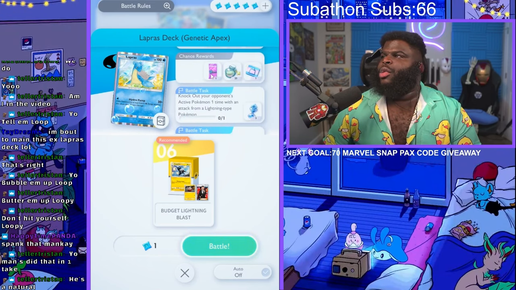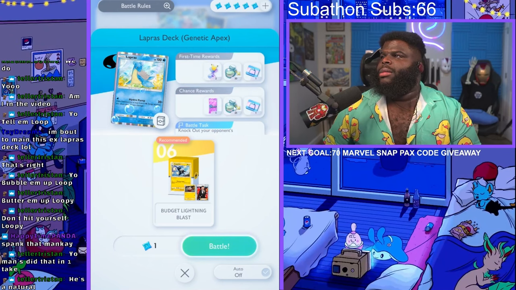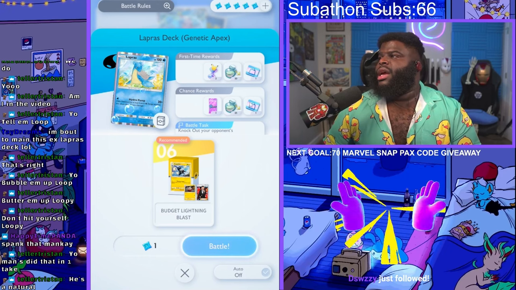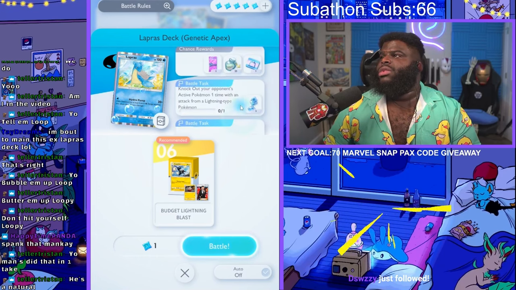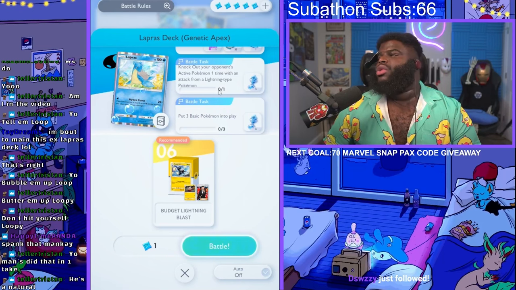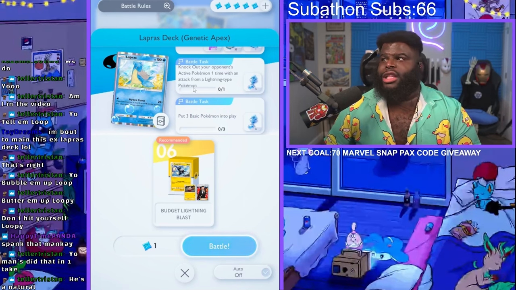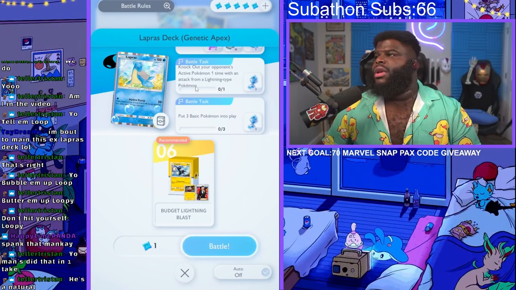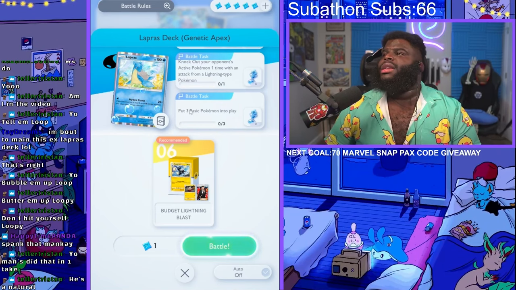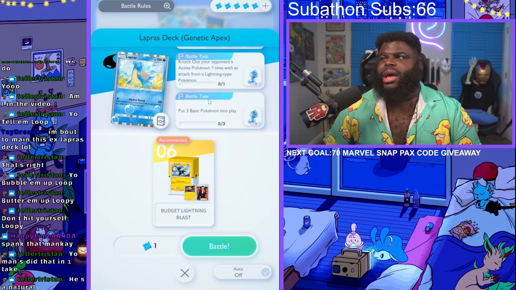Looks like we got the promo pack right here. These are chance rewards, so you can get a promo pack, some shine dust, or a shop ticket just from beating it, I guess. It says battle task 0 of 1: knock out your opponent's active Pokemon one time with an attack from a Lightning type Pokemon. Okay, I already got my lightning deck ready and locked in. And we have to put 3 basic Pokemon into play. This is going to be quite easy to do.